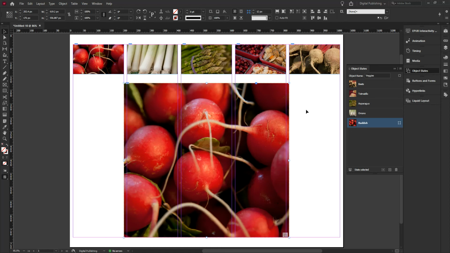Now what I want to do at this point, and I should have done this before I created my multi-state object, is make the content within each one of the states fade in. I should have created that animation before I made the multi-state object, so that I don't lose any of these things, and so that I can show you that even if you get ahead of yourself, I can make the changes from in here.